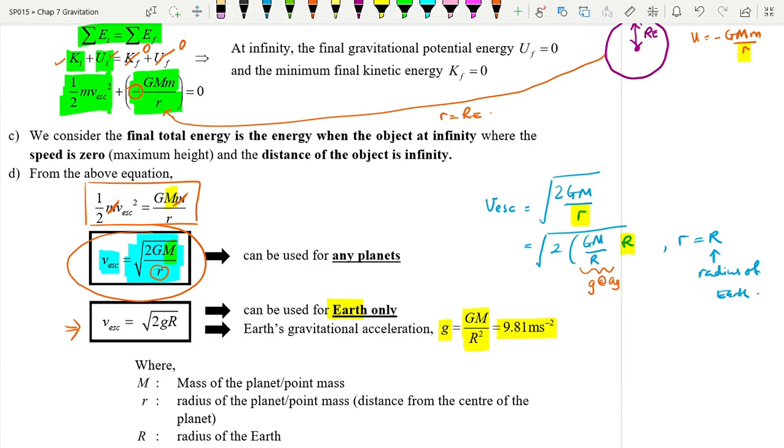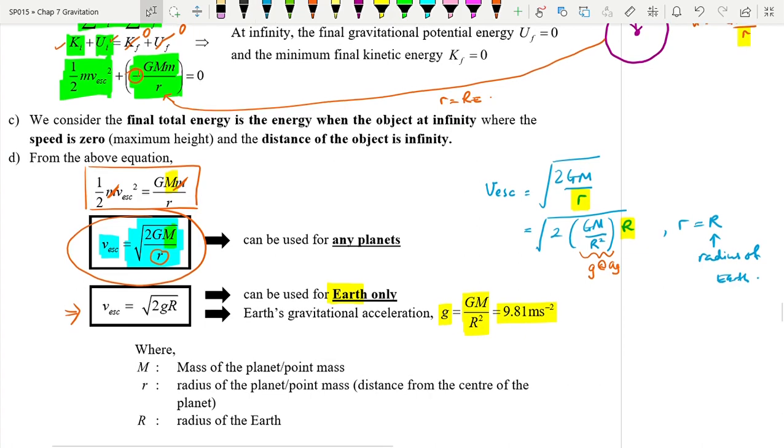Okay, kita nak potong yang cancel tadi sebab kita tak nak cancel pun, sebab kita wujudkan formula AG dalam formula escape velocity. So kita kena darab lagi R supaya dia balik semula jadi V escape. Okay, so now apa yang jadi adalah kita just gantikan formula AG ni as G R.